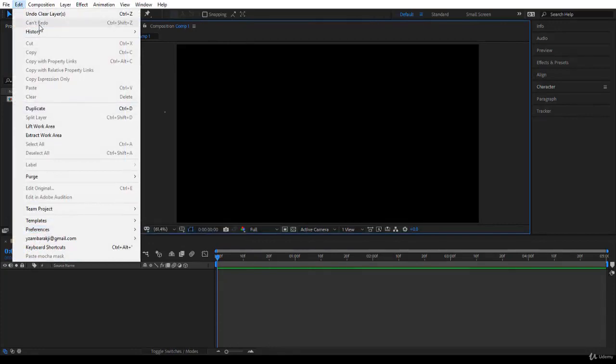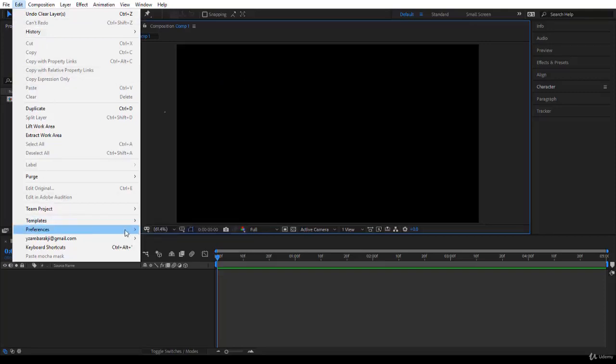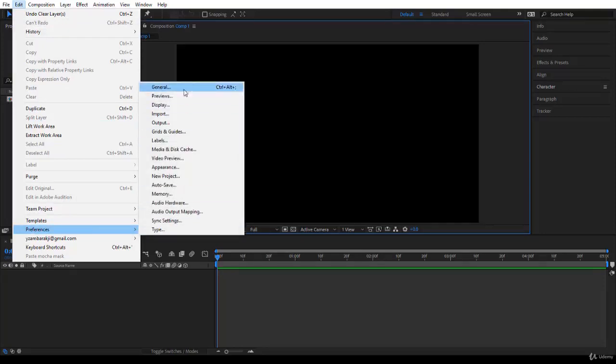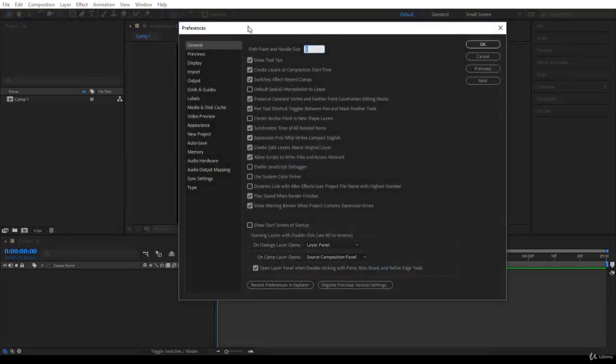If you are on the Mac, I think you will find it under After Effects CC. You will find Preferences. I think it's the third option. From Preferences here, this will be an identical submenu for Windows and the Mac, I would like you to choose General. You will have a big preference panel open. It has a group of options on the left and the options of the group on the right section.